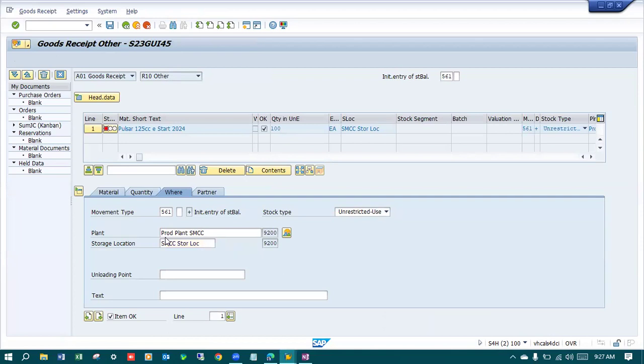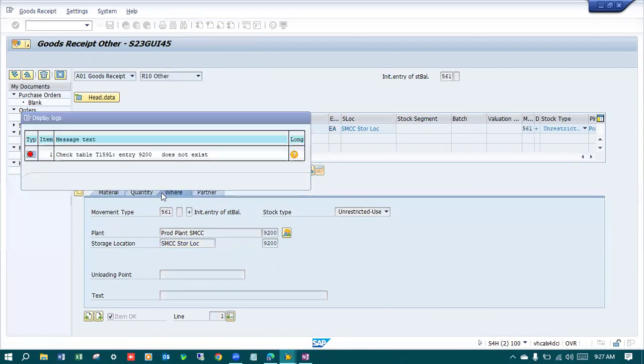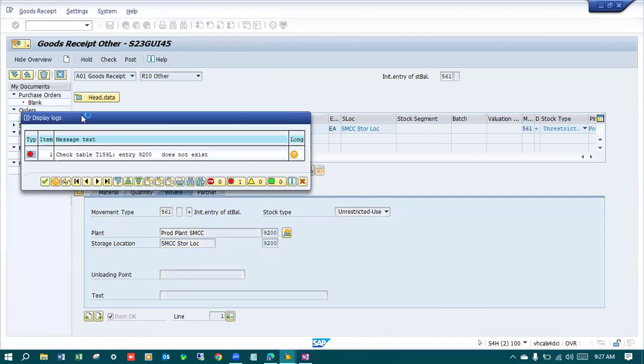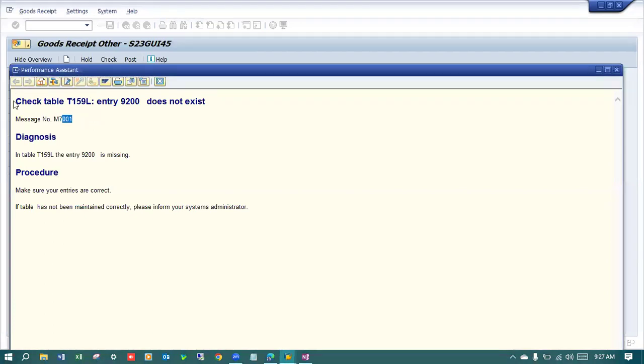Click on this checkbox again. Table entry 159.